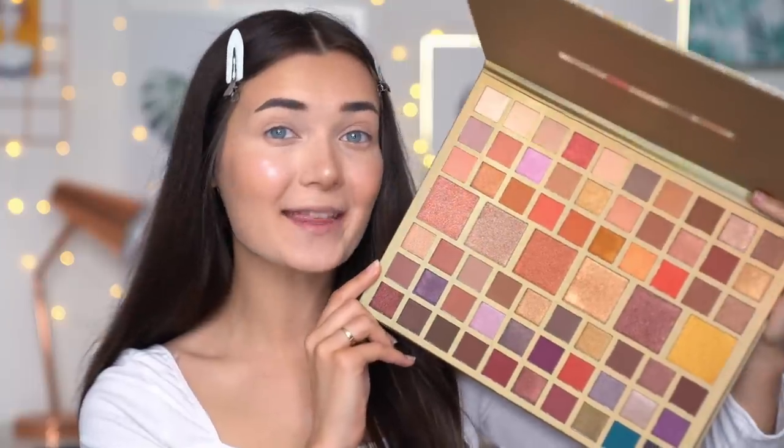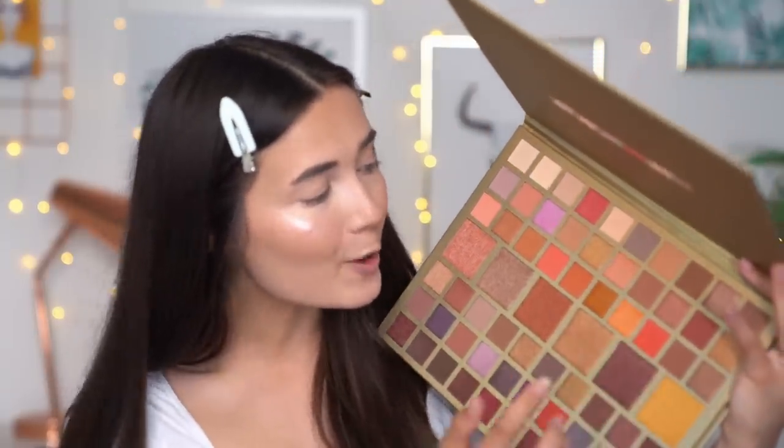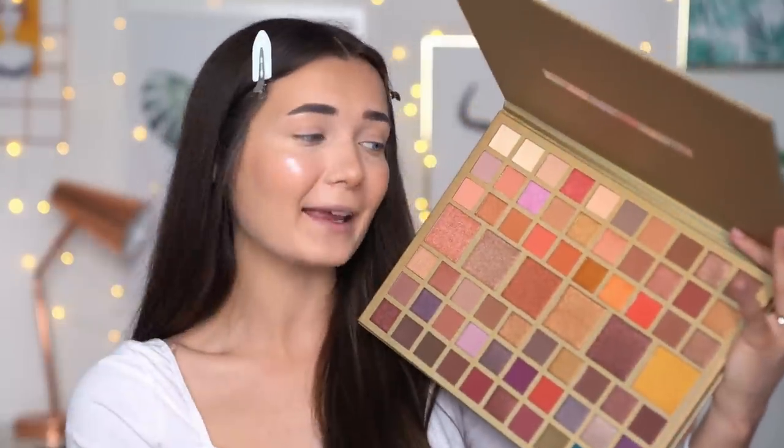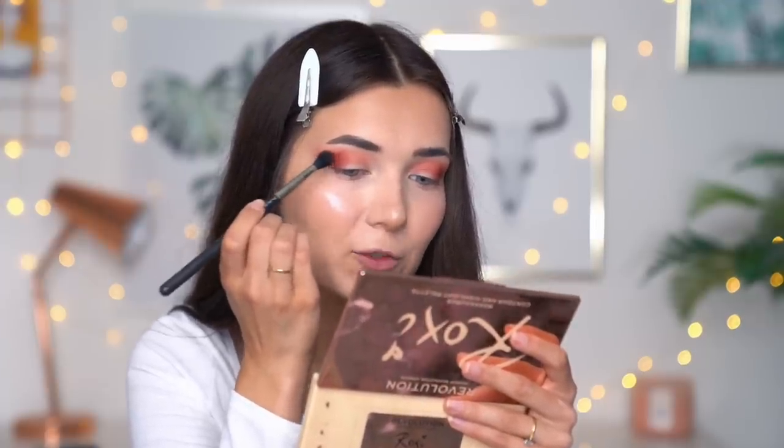Opening the palette — this is literally everything I ever wear, so it's perfect. However I did expect a little more color variety — a lot of shades look quite similar. That's not surprising for a 60-shade neutral palette; you can only come up with so many neutral shades. I do like that there are warmer tones on top and cooler ones on the bottom, so something for everyone. For my look, I blended two shades throughout the crease for a tapered effect, then deepened with a purpley-red shade focused in the outer corner.